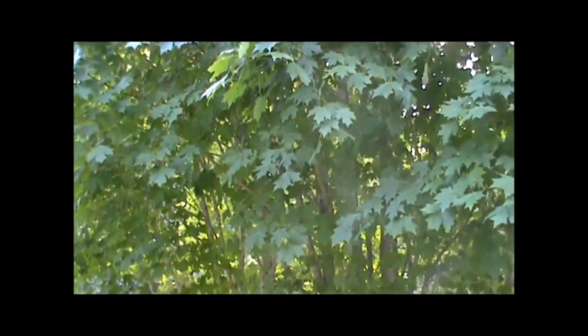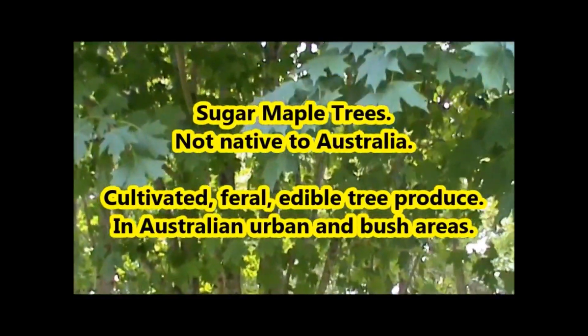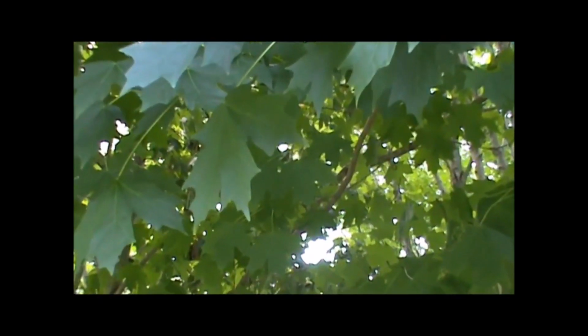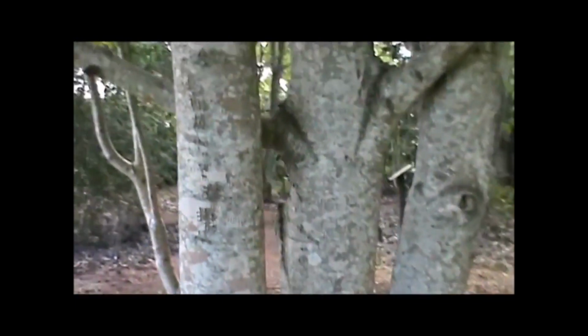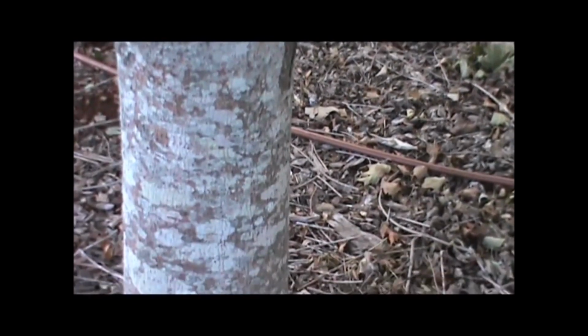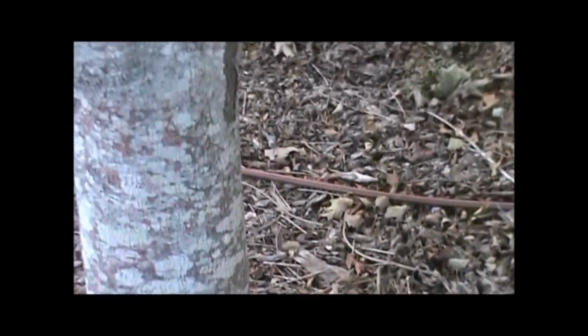We're in an urban area at the moment, and we've just found some maple trees. This is the sugar maple, and if we have a close up at the leaf, you can see pretty close to the emblem of Canada. These trees are tapped for the sap to make maple syrup. This is the true maple syrup, not the artificial stuff. These are only young trees.